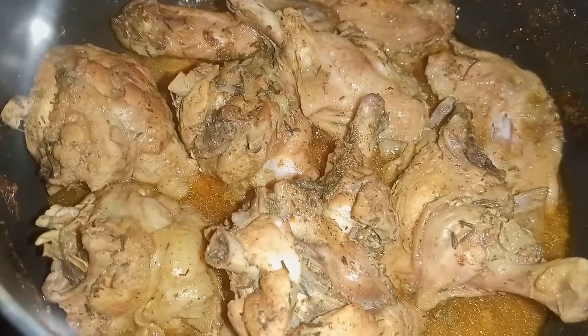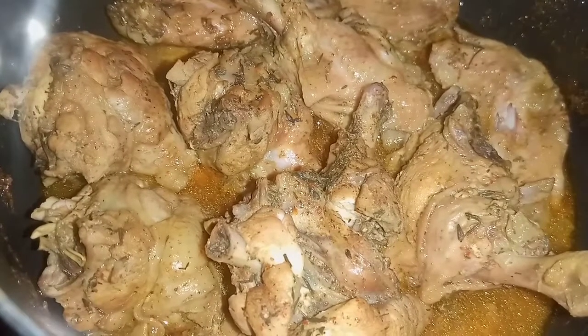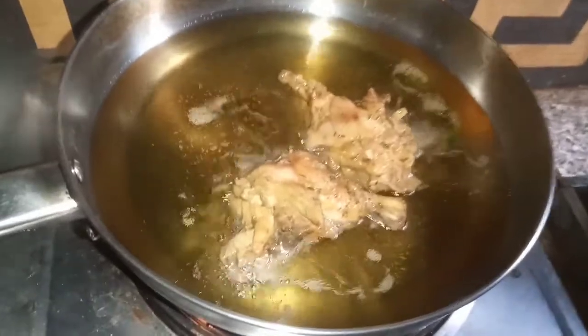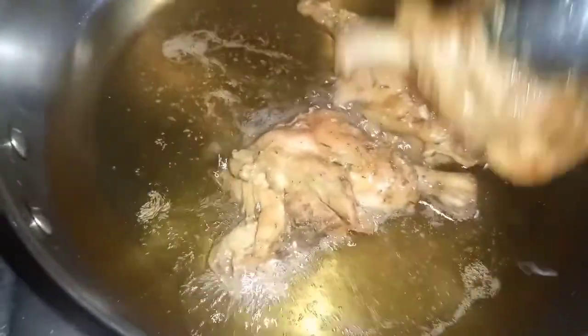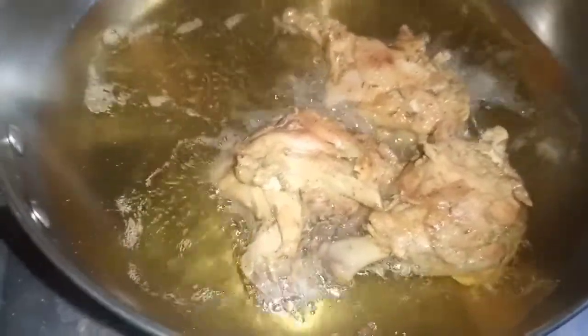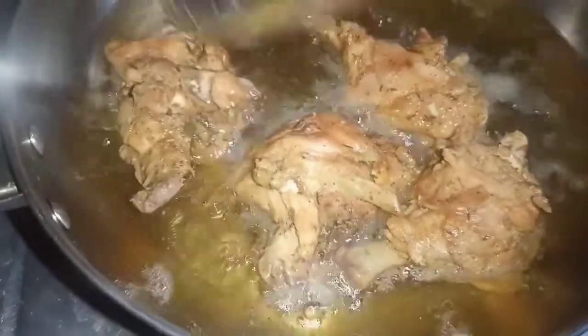And here we have our chicken wings. It is well cooked now and ready for frying. So I'll go ahead and fry them. You can also grill this, but because I want to use the oil, I want to get that taste of the meat in the oil, I'm frying it.